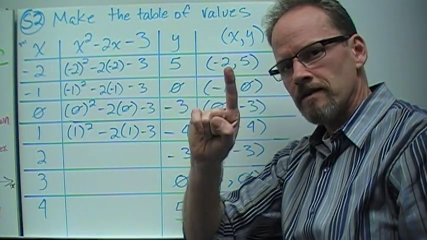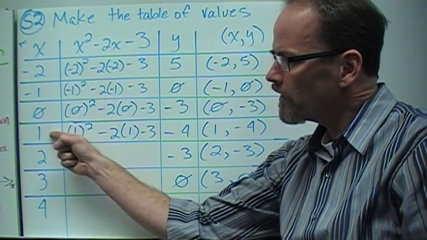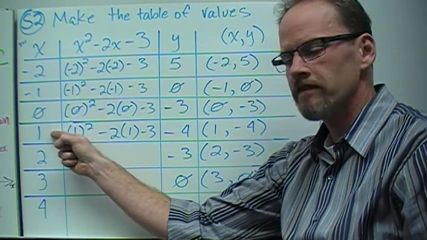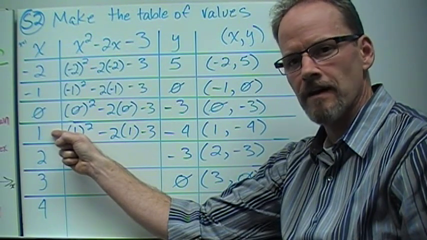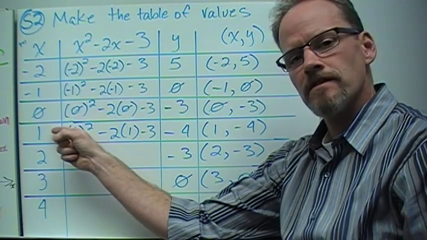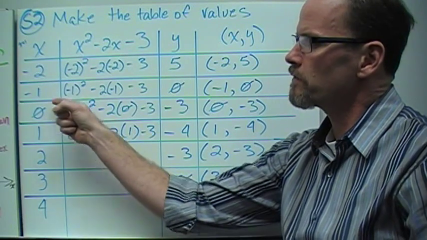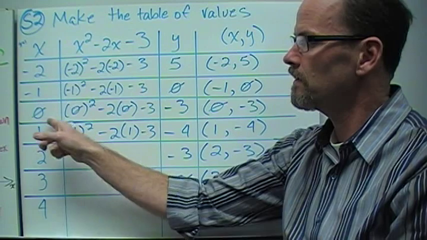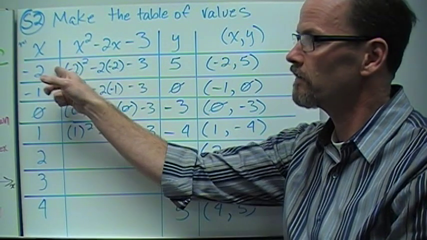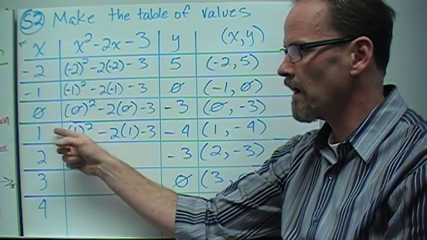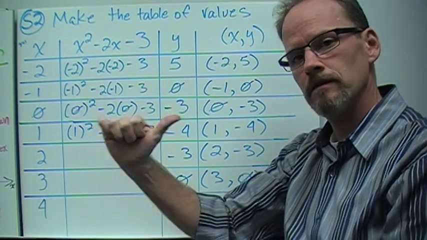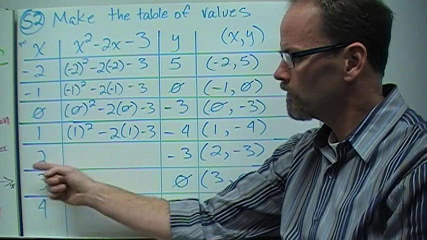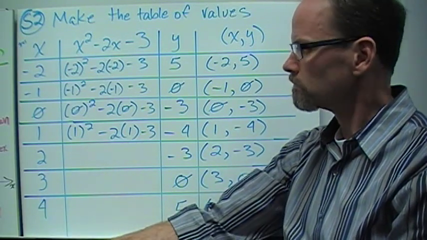If you remember the 1 from the x coordinate, I put him right in the middle of my table of values right here, and I am going to find out what the y value is for that. But remember, I asked you to have 3 numbers to the left of 1, and so that would be 0, -1, -2. And I want you to have 3 numbers to the right of the vertex. In this case, it's 1. So 2, 3, and 4.